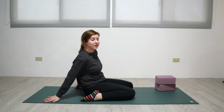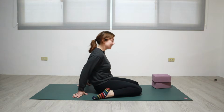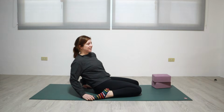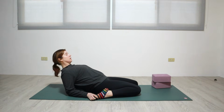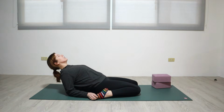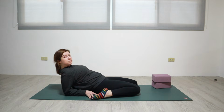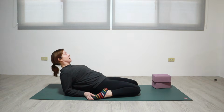Now, if you get the invitation from your body to take this pose a little bit deeper, then you might be able to mindfully come back down onto your elbows. And you might lean your head back here to open up your throat. Or if you have some more yoga blocks or a bolster or a cushion, you can rest your head on that.